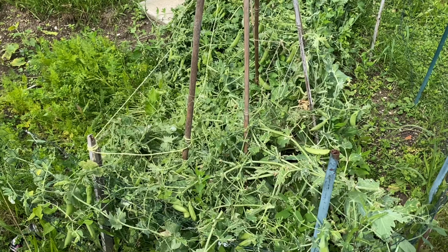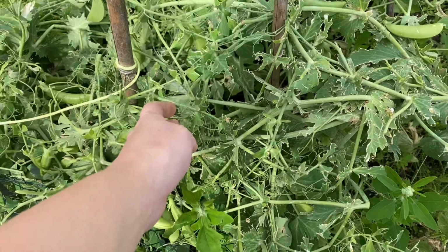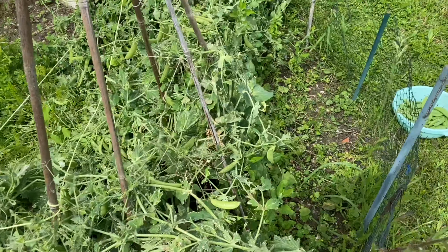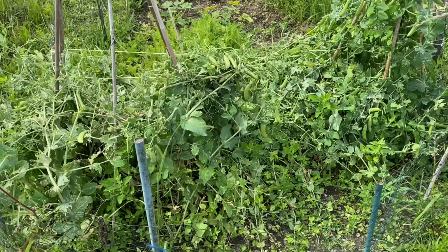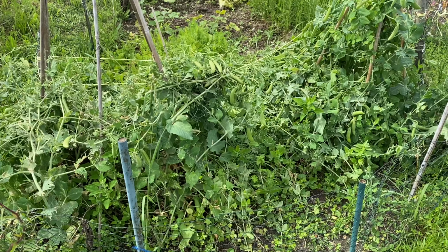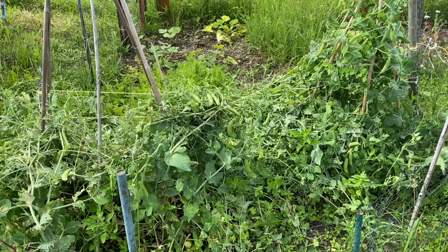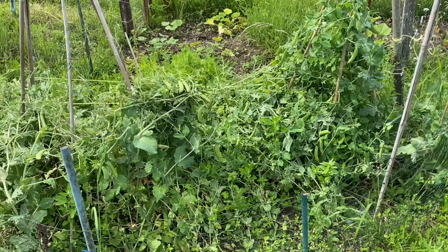So these are our sorry looking peas that I think, please tell me if I'm wrong, we think they've been eaten by pigeons, and that's why the whole lot is just sort of squashed. And we think, well, we know we put too many in there. But they did look amazing a couple of weeks ago, so we're going to harvest all of these. They're a mix of meteor peas and sugar snaps, and as usual, we don't know which ones are which, so we're going to have to try and guess.